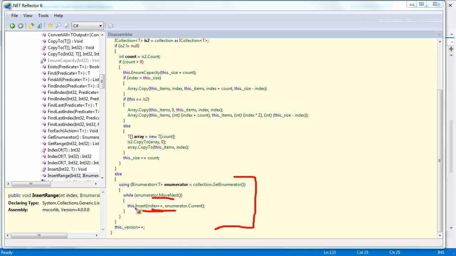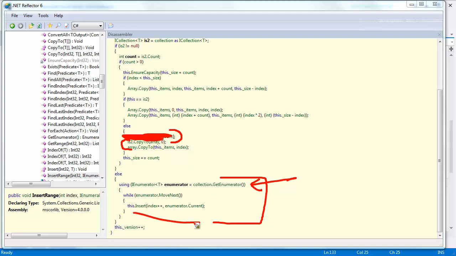But while they're putting it in there, they're using insert. They're inserting each item one at a time. And you know, just as well as I know, that when you insert one at a time, that's going to cause the list to resize itself over and over and over again. So I'm actually highly disappointed in this approach here. And it's funny because it's like the developer was almost kind of smart and said, let's make an array, then we'll copy that array over here. But couldn't we just forgo this temporary array? If they were going to make an array, they should have done what we did in our code, made the array here, and then did the copy to right there, and saved a lot of time.